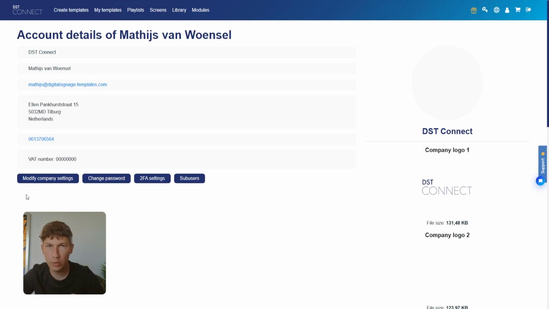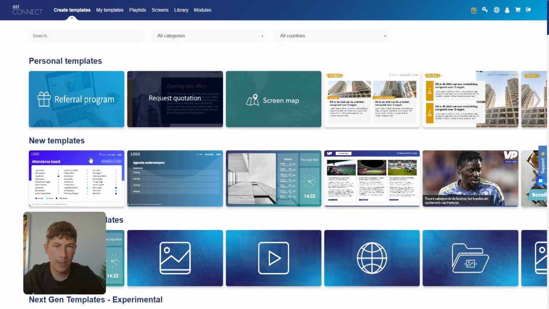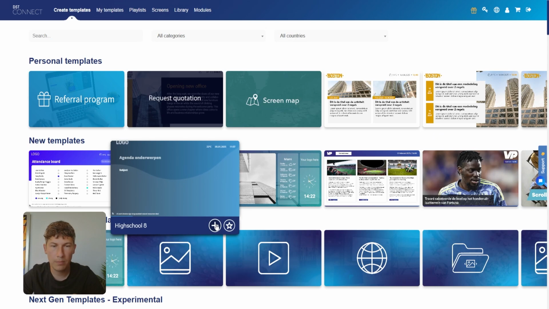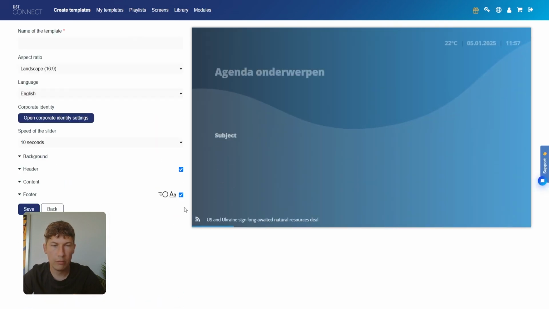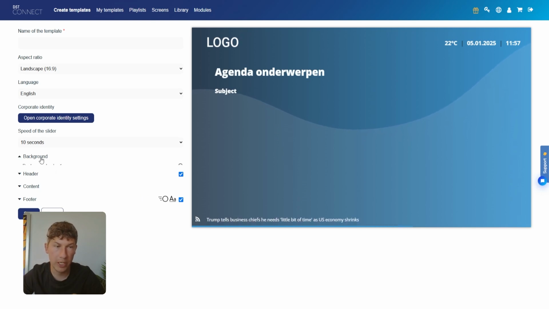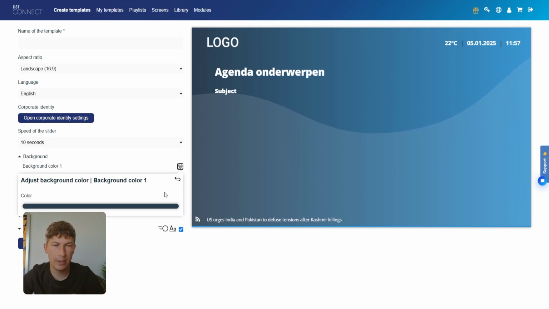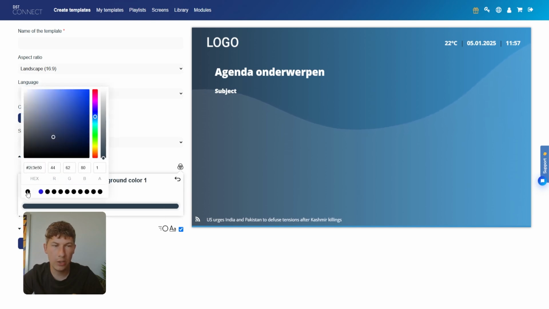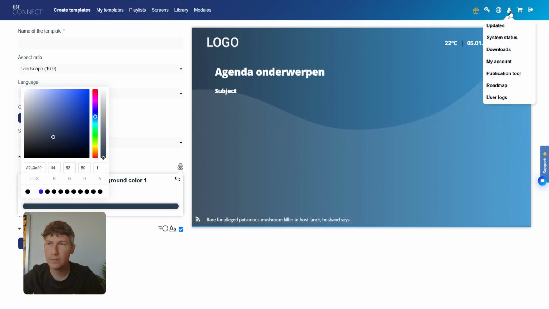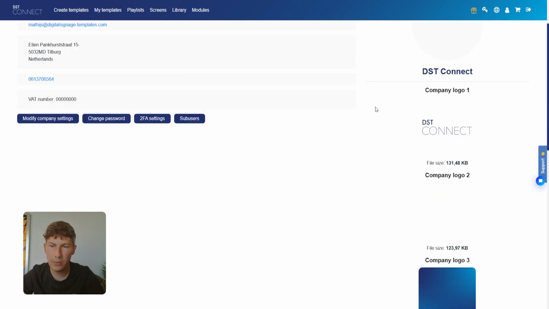Where do I see these colors when I start editing a template? You see them under the element color. When I click on a template, I will edit any random template available. I then start editing it, and then I look for how I can adjust the color within this template. For example, in the background. Then you will see this color icon reappear. The moment you click on it, you can change this color, and then you will see the colors that you just set up appear at the bottom here. Super easy and much faster. I'm going back to my account.